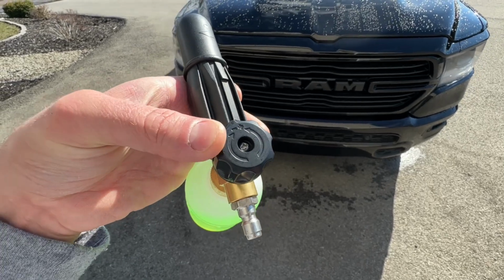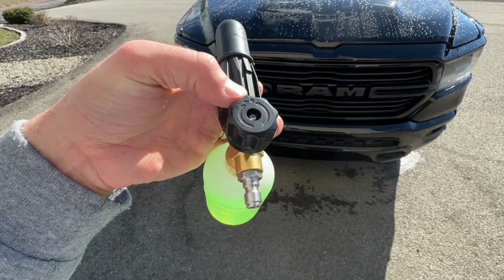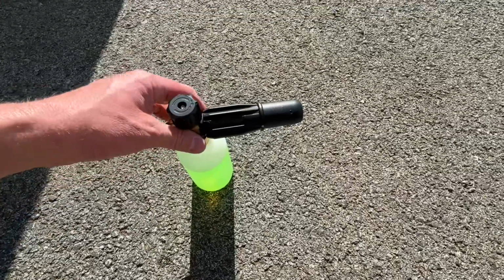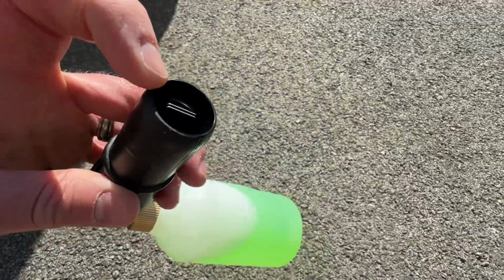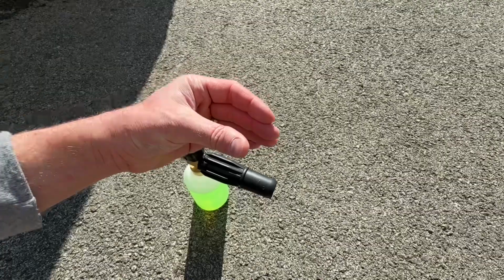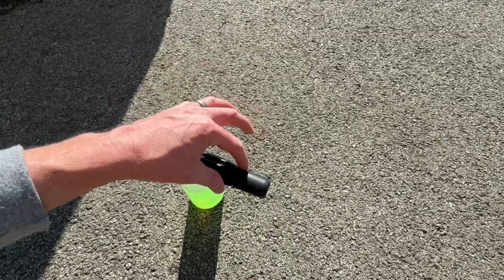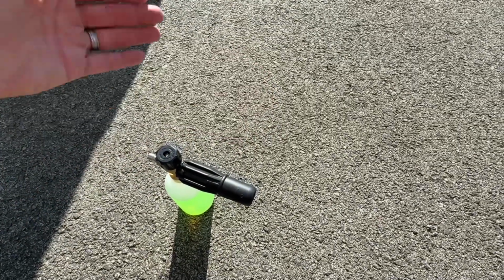So when you dial it down to the negative, that means you're going to have a little bit more soap compared to water. If you dial it to the left to the positive, you're getting more water than soap. And then the front knob right here, you could spin it left or right, and that controls that little fan there. So when that little fan is closed pretty shut, that's going to give you more foam. But if you adjust this knob right here and that fan opens up a little wider, you're going to have less foam and more water.